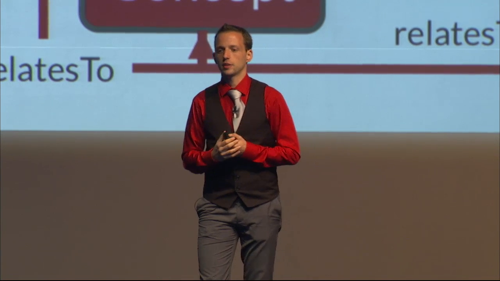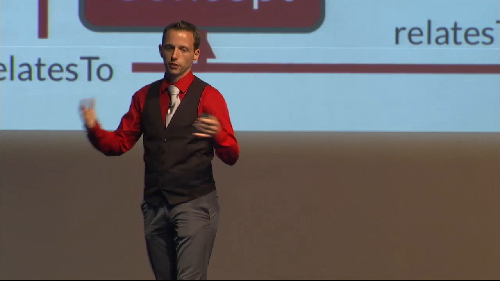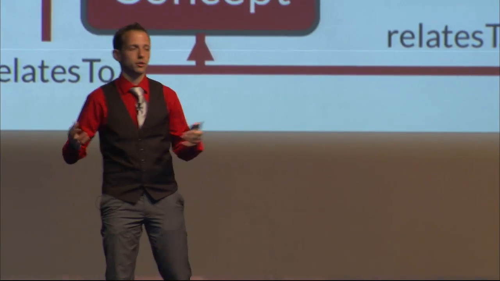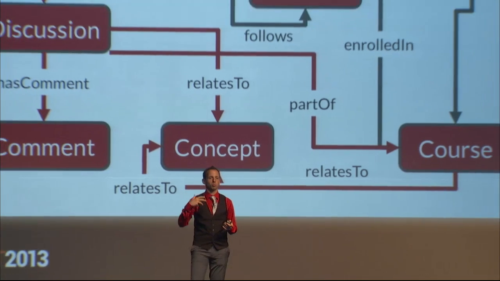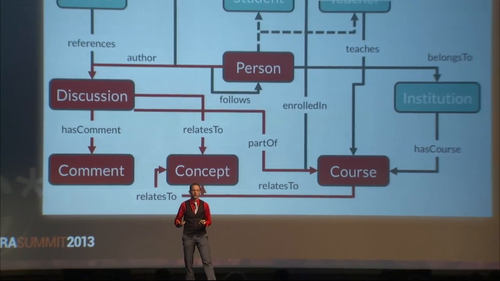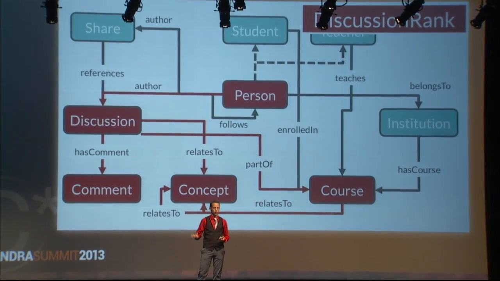But what makes graph databases really interesting is the kind of services, data-driven services that you can now develop, one of which I'll explain here. It's called Discussion Rank. Discussion Rank is something that came out of a sort of a lab environment inside Pearson, a collaborative adventure where we tried to figure out how can we support teachers in driving discussions for a course.